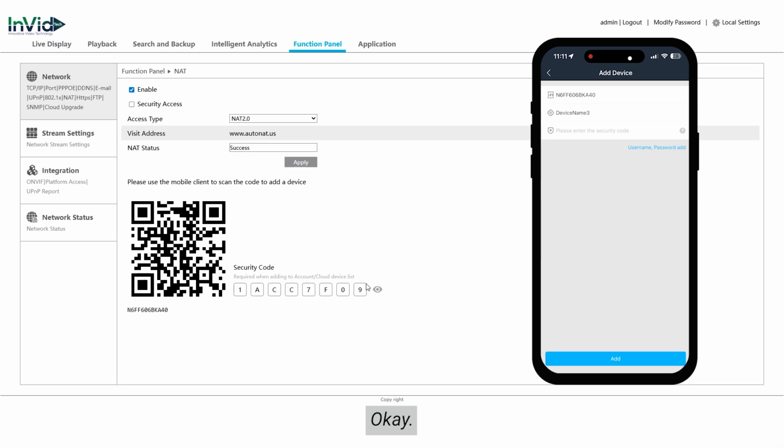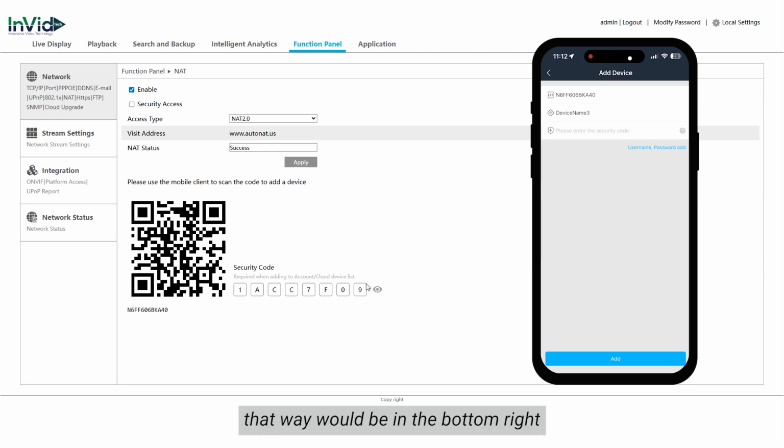Okay, now if you're trying to add it to your phone app or your account with your username and password, this is great to do because, again, like I said earlier in this video, if you change your phone, you lose your phone, you get a new phone, and you reinstall the app, all you have to do is log into your account on your Paramount app and your cameras will still be there. And you don't have to worry about scanning the device again.